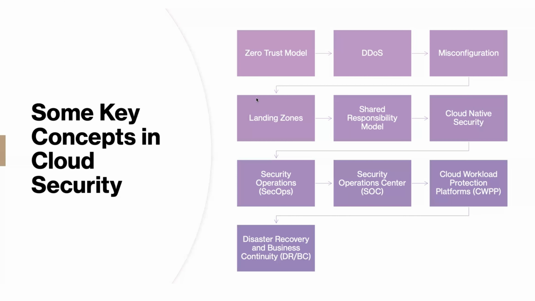Now, landing zones over here are basically defined as pre-configured cloud environments, right? That can provide a secure, scalable foundation for deploying some of our workloads in the cloud. Now, what does this exactly mean? This means you're going into your cloud environment to deploy a resource based on a specific already configured service or script that you can utilize, right? So landing zone is very, very key and important.